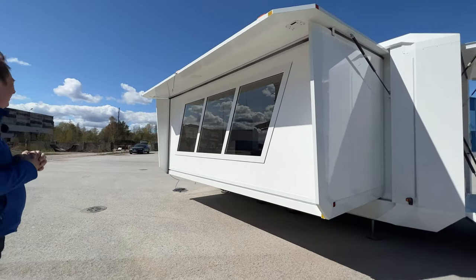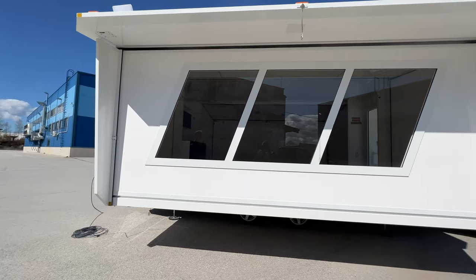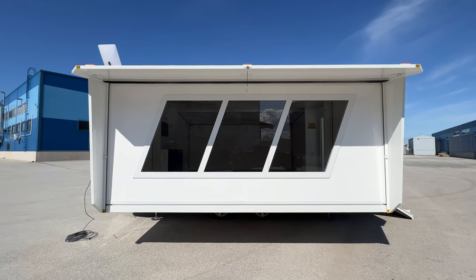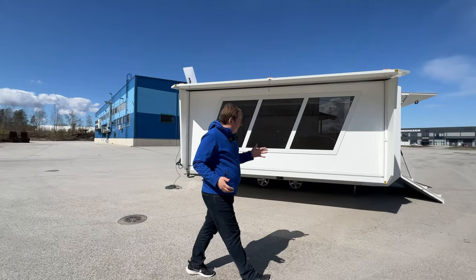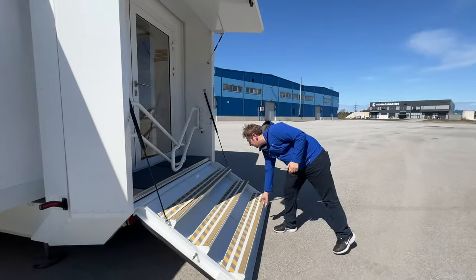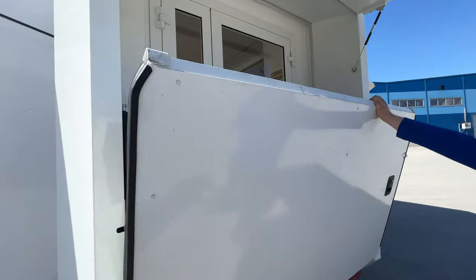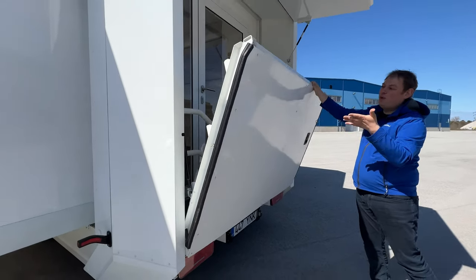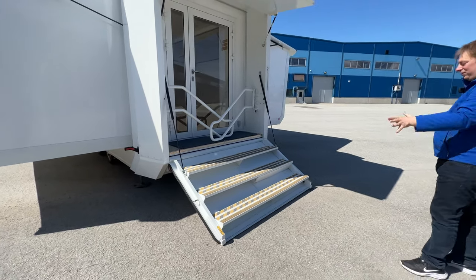What's also new is this beautiful angled window. We thought it gives a nice appearance and communicates well with the overall design — the angle is found on various design elements we've integrated here. Going back to the transport mode: the roof canopy and stairs close and protect the glass door. When you arrive at a road show in bad road conditions, you don't have to start cleaning the glass door first — all the dirt is hidden behind it. You can start working immediately.